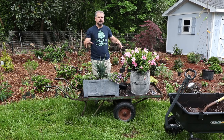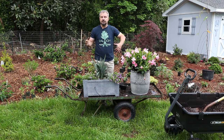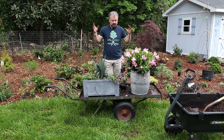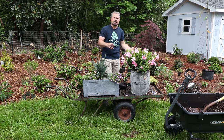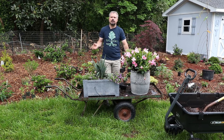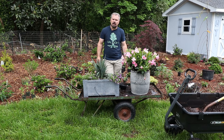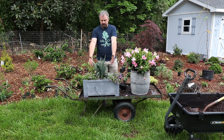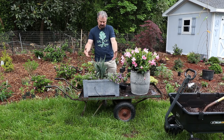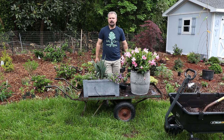I'm going to put these two in place and then go around with the camera and show you the things I put in different containers. For me, when I'm picking things for containers, rather than go with some sort of formula, I just went and bought a lot of things I like. Some of these things I actually did from seed right here in the house; some things I already had. I'll mix things together and lay them next to the containers and let them sit together for several days, continue to look at them, make sure I like it, and then it goes in the container. It's personal choice — plant things in the containers that bring you joy, and don't worry about what anybody else thinks.